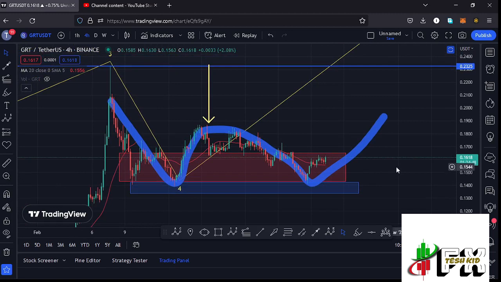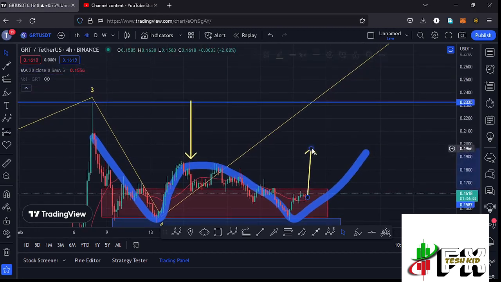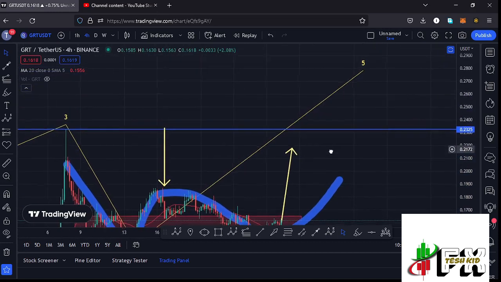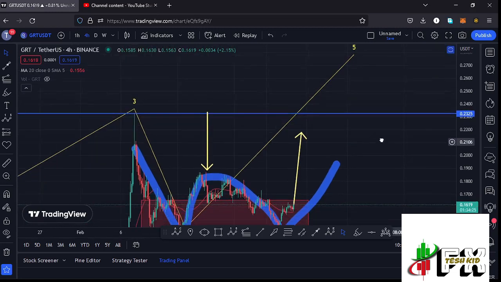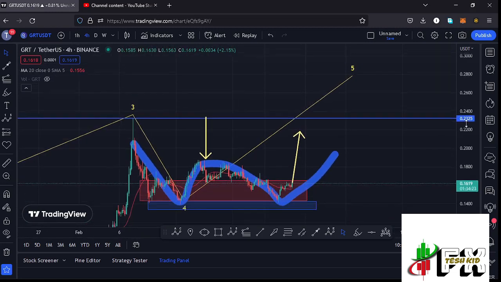And the moment we continue holding above the 20-day MA and also continue gearing up, the next key areas that I'll be watching are these highs at around the $0.1878 mark, because a break above those highs could trigger even higher prices in the formation of that higher Elliot wave count 5, and also watch the wave 3 high, which lies at around the $0.2325 mark. So that is what I'm expecting here on the short-term scenarios.